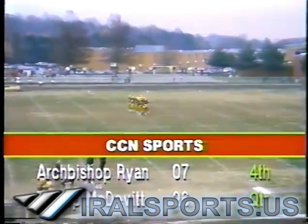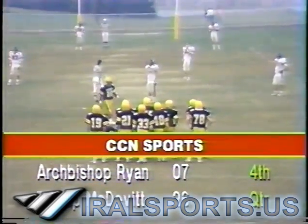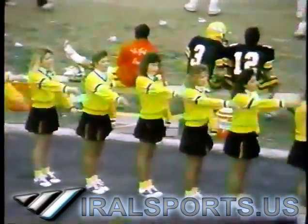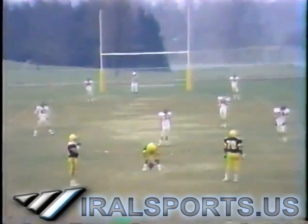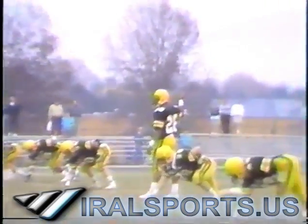Second half outlook, Bob, what do you think? The difference, I think as we've been talking about, has been the offensive line of McDevitt. They came out with a purpose here in the second half, and basically that purpose was that we're going to start blocking some people. And I said earlier, I can't understand how Ryan is 3-5. Well, I can understand a little bit now. It looks like they can move the football up and down the field, but so far, granted, they're playing the best team in the Catholic League Northern Division. They haven't been able to put it in. And we know that can be a problem. Certainly can't put it in. Can't get it in there.